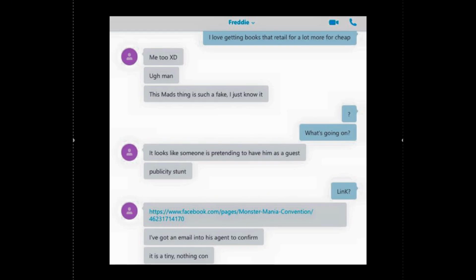I just really don't know why she thought this was the case. When she was saying this, I thought she was an idiot, because I didn't think that would happen. But secondly, I thought to myself, if Mads Mikkelsen is actually at this convention, I'm going to it. And it turns out that she was wrong. So it was at least a good way to spite her, because I'm pretty sure she is not happy that I got to meet him and she didn't.